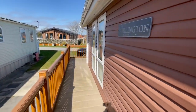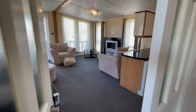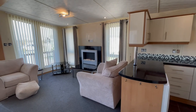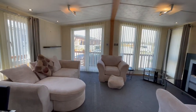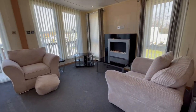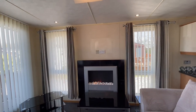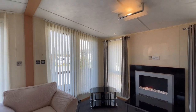You've got the wrap-around decking that comes right outside into the main door of the lodge. Straight in, we come into the hallway. As we come through into the living area, with it being a lodge at 40 by 16, you can really feel the space. It's open plan. We've got free-standing furniture — a nice settee, a chair to match, and another chair as well. There's an electric fire over here with a TV point just above, or you can pop it on the wall if you want. Each of the windows have blinds.